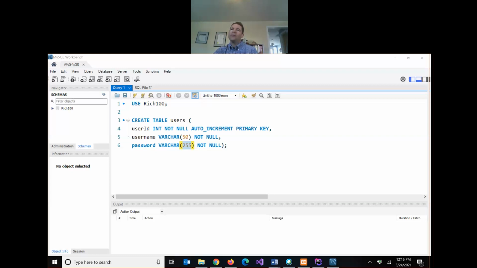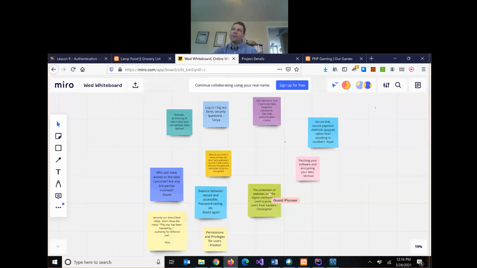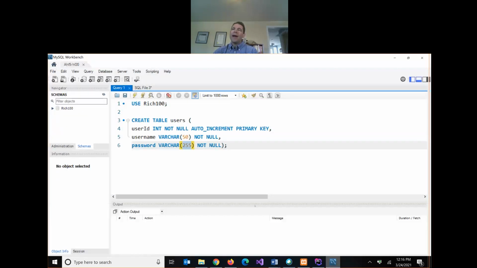Okay, so Colton, you've said encrypt them with hashing. Okay, you're on the right track. So Michael mentioned encryption. Now, hashing and encryption, they're sort of the same, but not exactly, right? So encryption would be something like, we have a value like, let's say password.